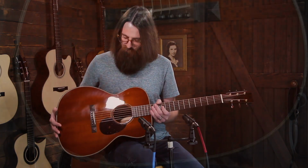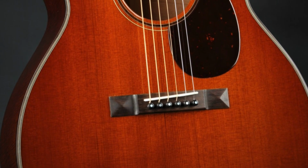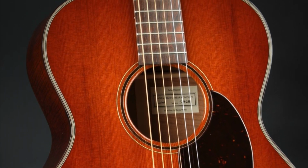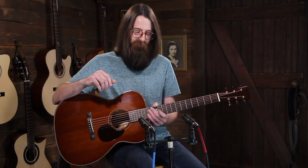You can see that the top that we started with here is an absolutely perfect Tunnel 13 Redwood top. And I will not go into the entire story about this particular soundboard material at this exact moment, but it does have an incredible backstory. And all that said to say, it's incredibly special tone wood. It seems to be a bit lighter and a bit stiffer than your average redwood that you might find out there otherwise, and because of that, it has a real sense of immediacy to it and a huge level of dynamics, but it still has that wonderful, kind of soft and warm and cozy redwood quality to it all at the same time. Kind of wonderful things happening all simultaneously there.